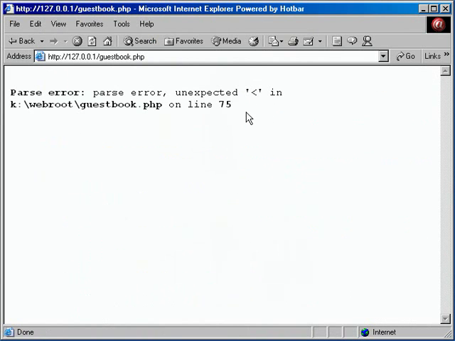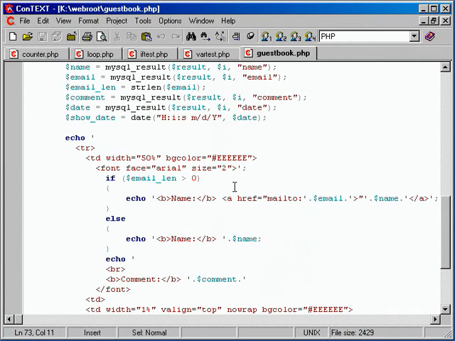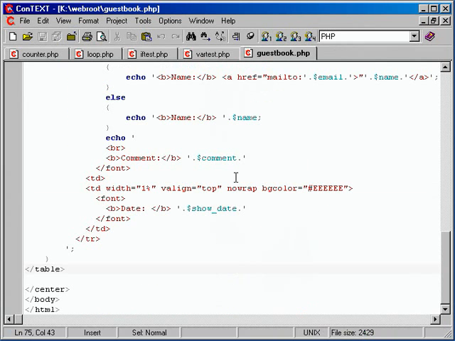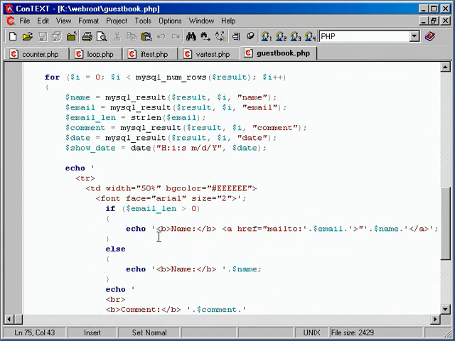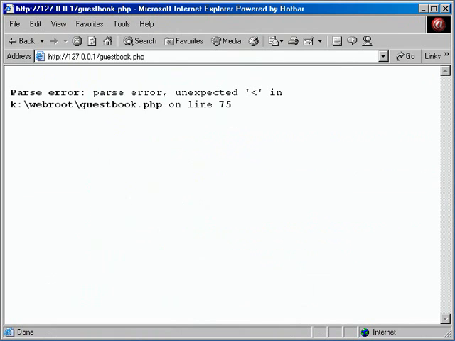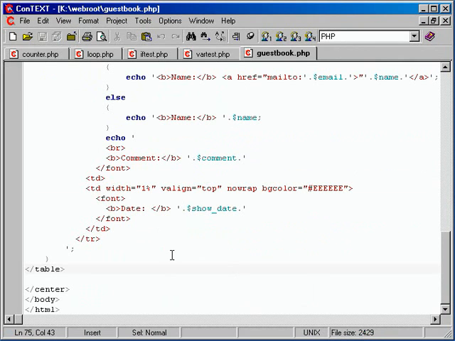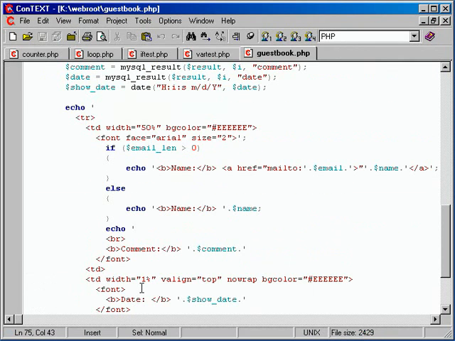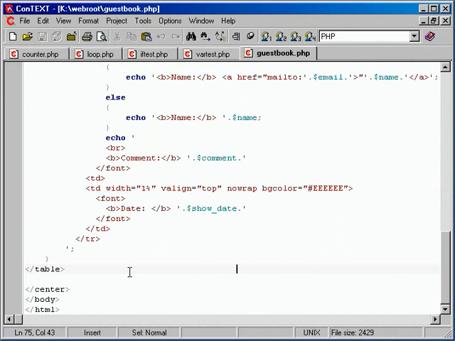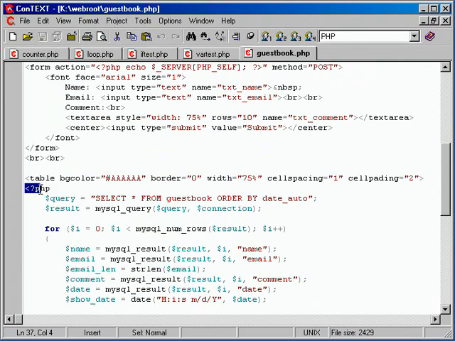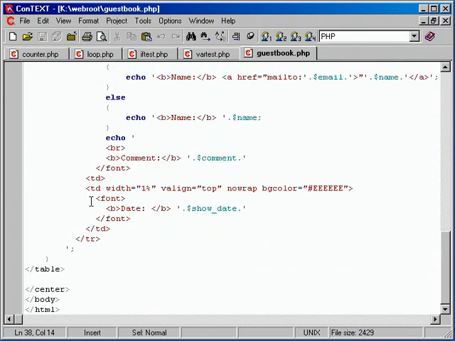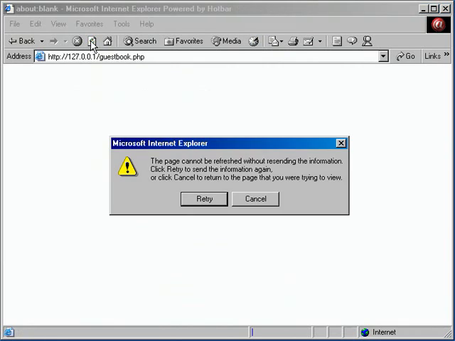So, and no, it didn't. We have an error, line 75, unexpected. Looks like I'm missing an HTML tag. That's it. Okay. I opened my PHP tag. I didn't close it. So PHP got to the end here and said, what's a less-than sign doing out here for the table tag? We need to tell PHP that that's it. That's all it needs to worry about. So we put the end PHP tag. And then we can go ahead and refresh.